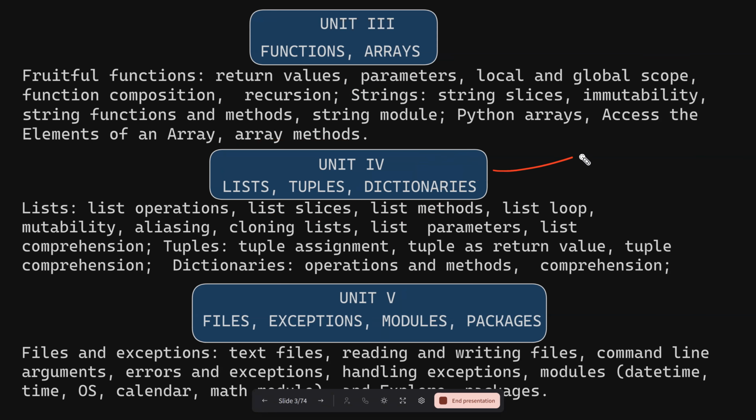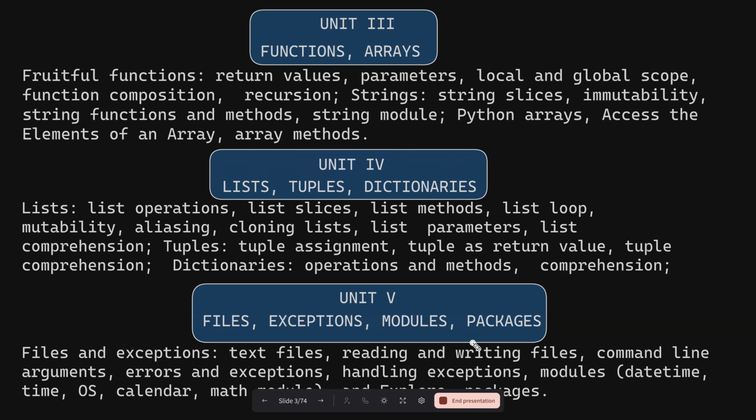Yes, we will go to unit number 4, where we have to understand about the data structures such as list, tuples, and dictionary. This is very important, dictionaries, because you will get dictionary type of data structure later on when you do real life scenarios, real programming. You will get such complicated data structures. Even list is also important. A list within list is also possible. Even dictionary within dictionary, or dictionaries within dictionary, you may have list as well. So mixing or nesting of data structures are also there.